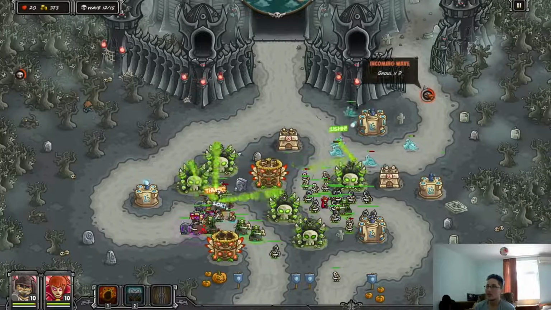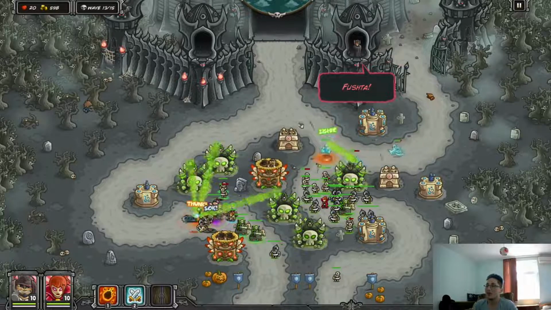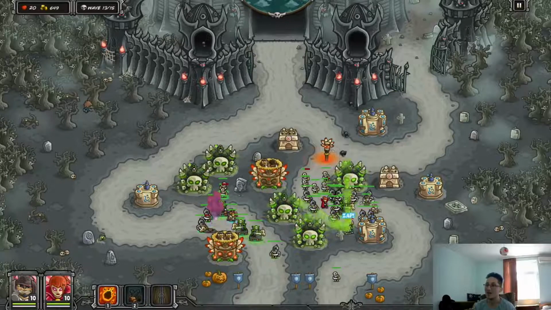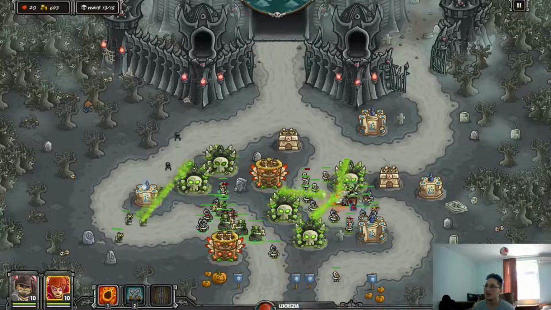Five Lycans, a joke, two Ghouls. Is this supposed to be difficult? Come on, give me something difficult, man. We've been crushing this level. Sure, the early game looked a little bit scary, but that was mostly because I was kind of meh. So, come on.